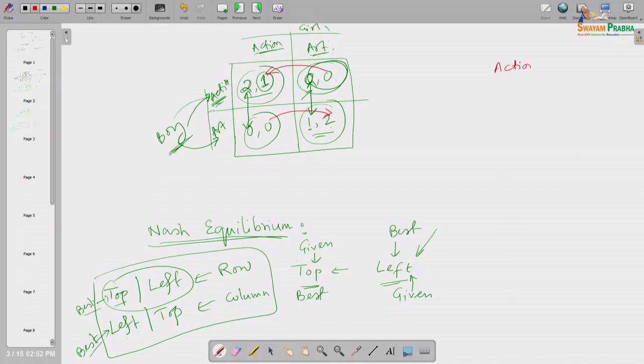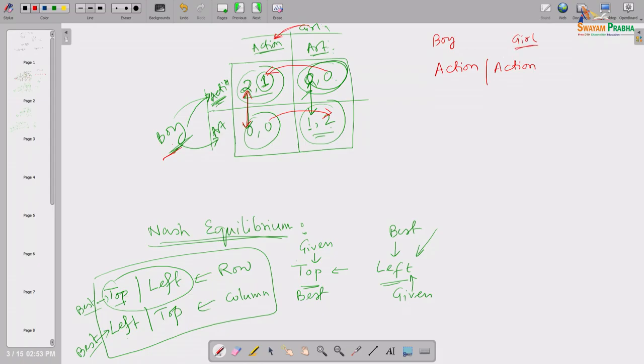In this case, look at here, see, suppose this is girl, okay, if boy knows that girl is going to go for action movie, what is the best for boy? Definitely boy will choose 2, because this is what girl is going to choose. So boy is going to compare between effectively this 2 and 0, boy will choose action. So boy's best option is action, given that he knows that girl is going to action.